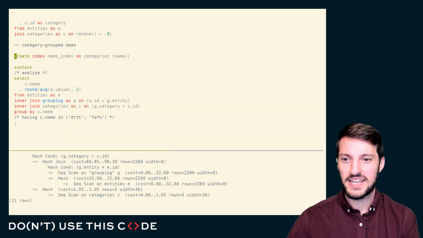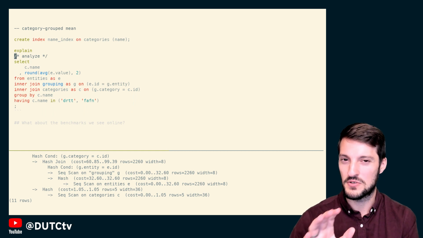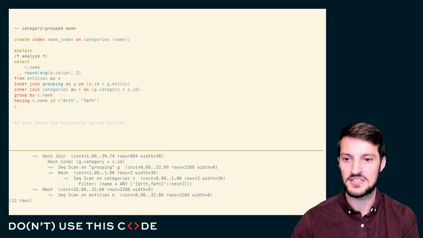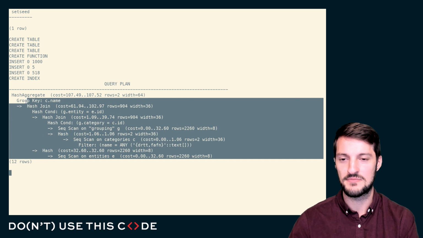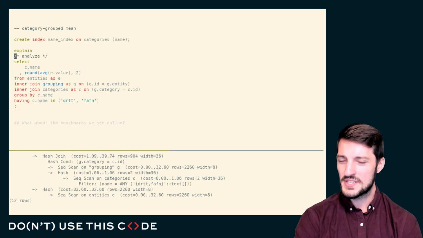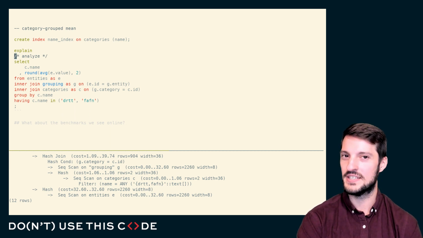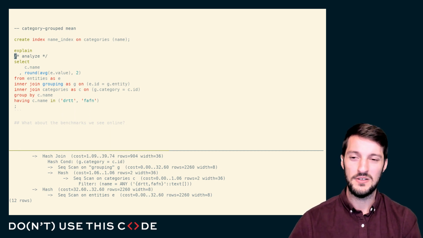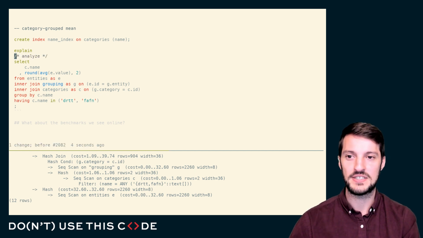And maybe I can hint even harder, maybe I want to perform a group by with a having clause to really try and force Postgres to make use of that index, because I think it's the right thing to do. I think it's the fastest approach here. But you can see Postgres really hasn't changed its approach to things. And what this means is it brings up a debate. Who's right? Is Postgres right, or am I right? Is using the index going to be the fastest thing for Postgres to do in order to evaluate this query? Well, unfortunately, I don't have control over that, and I have to leave it to Postgres to make the right decisions here.